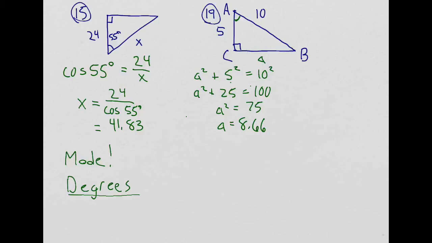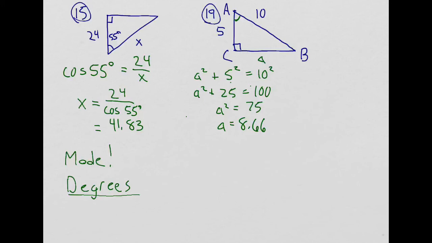What are those two sides, though? Well, 10 is clearly the hypotenuse. And if I'm talking about angle A, well, we don't want this side. We could use it, but that's the one we calculated. So I'm going to use this 5. Relative to angle A, 5 is adjacent to it. It's right next to it. So we're talking about an adjacent side and the hypotenuse. Well, again, that's cosine, right?